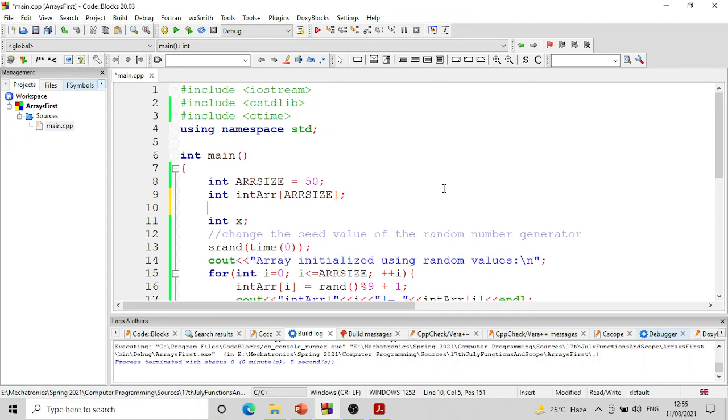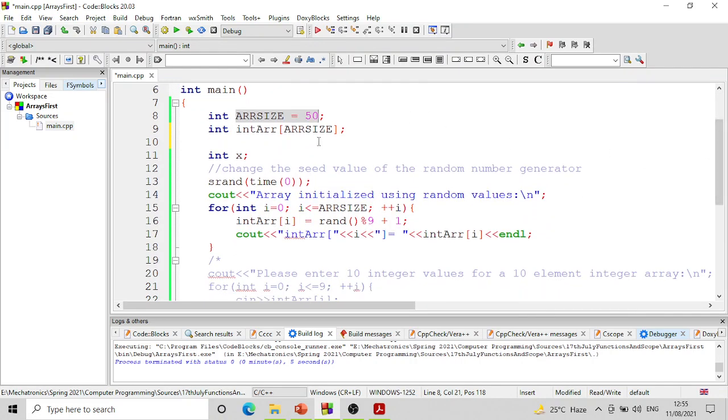Like if you say array size is equal to say 30. Let us do that. Okay? So first we use the array size as 50.